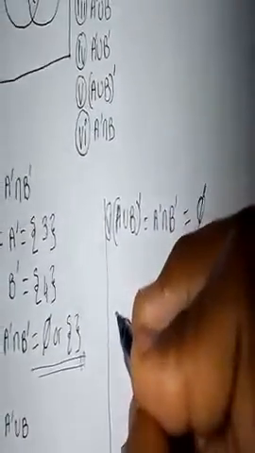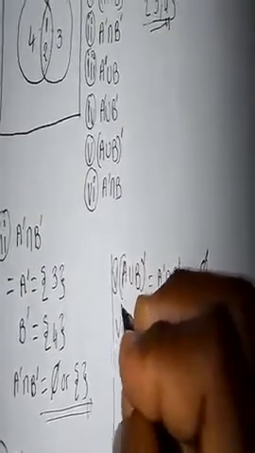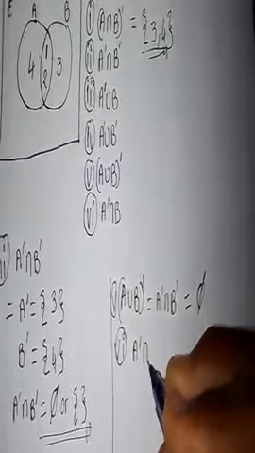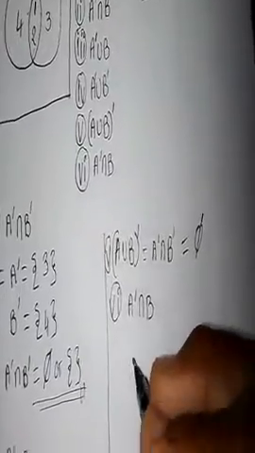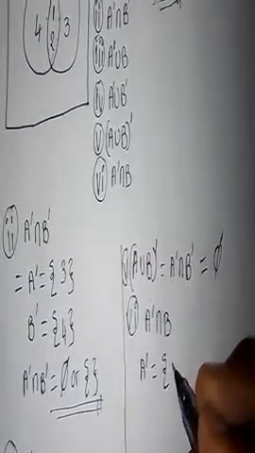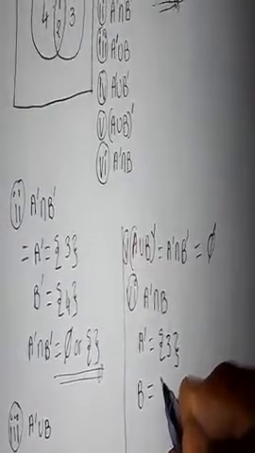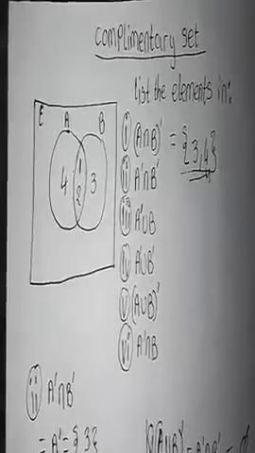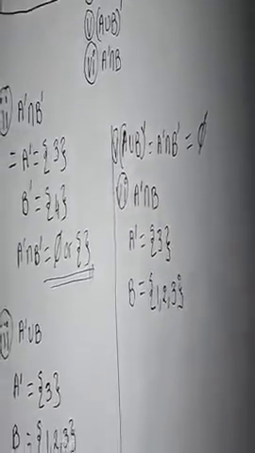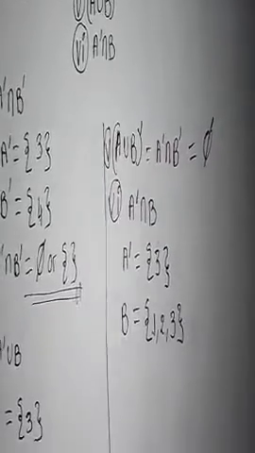So the last question on the complementary set, which involves two sets, it's this one. We have A complement intersection B. So let's list the elements of A complement. A complement is equal to 3. And the elements in B are 1, 2, 3. So let's now get the elements which are found in A complement and in set B. So we can see it's 3.